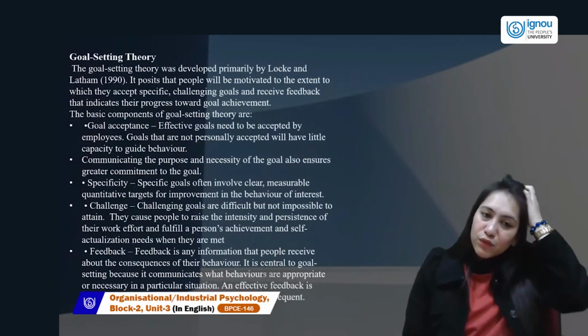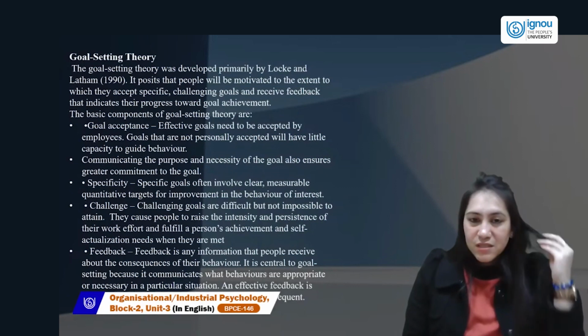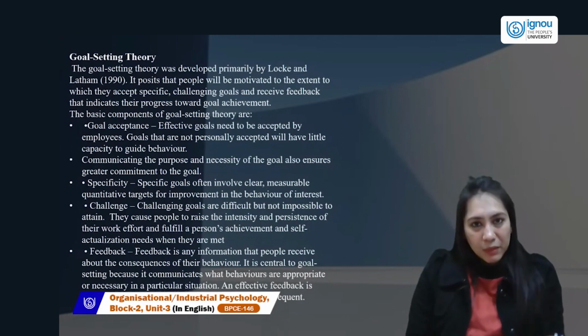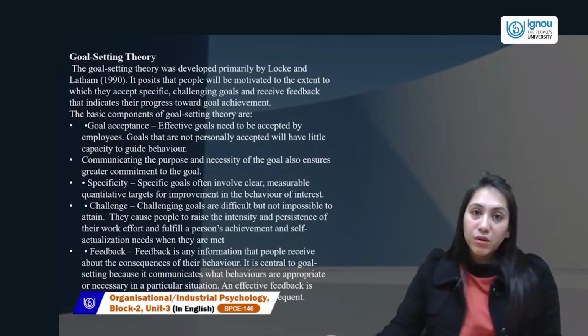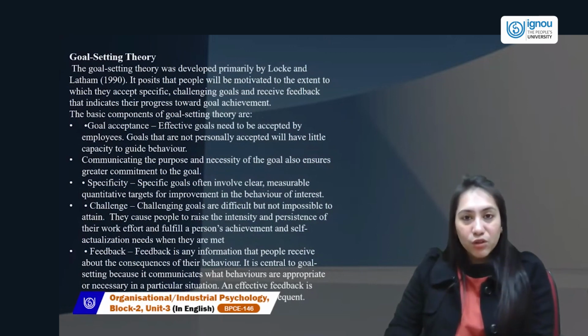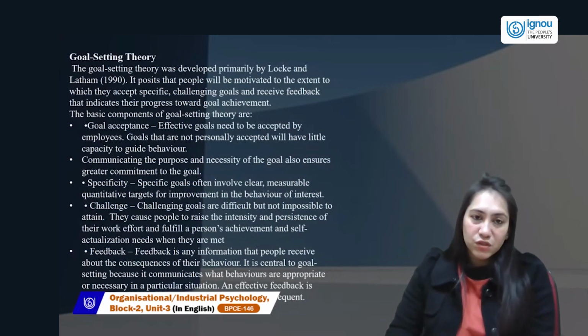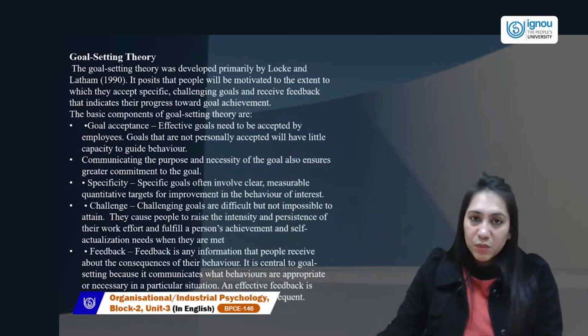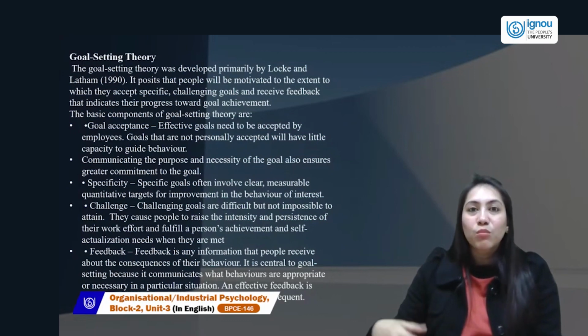So let's take an example. You've got a project where there's a lot of data collection that you need to do with the public, and you have a number which needs to be taken in a specific North Indian side, or a north central side of our country. You need to complete 500 blocks of data. Imagine, this is difficult, but it is challenging. In a month or two, it is very difficult. Taking feedback, speaking to people. There's going to be a lot of negligence also in that, where you have to start picking up more data.